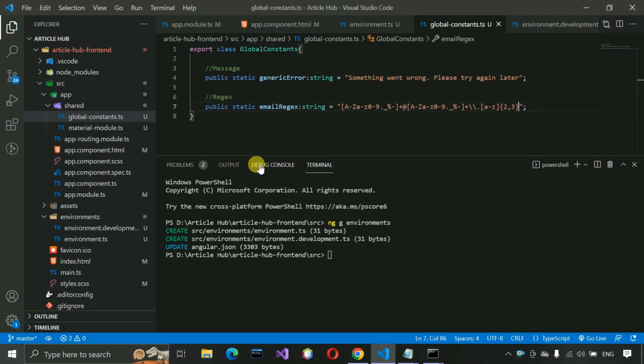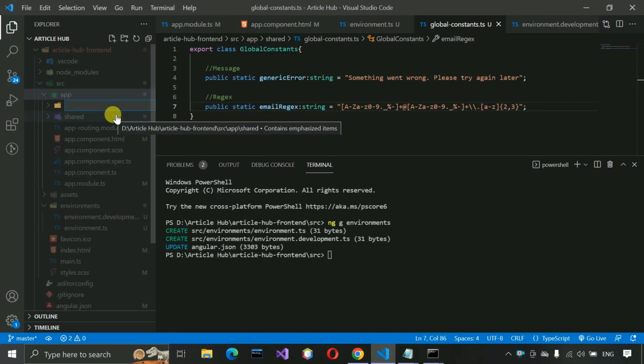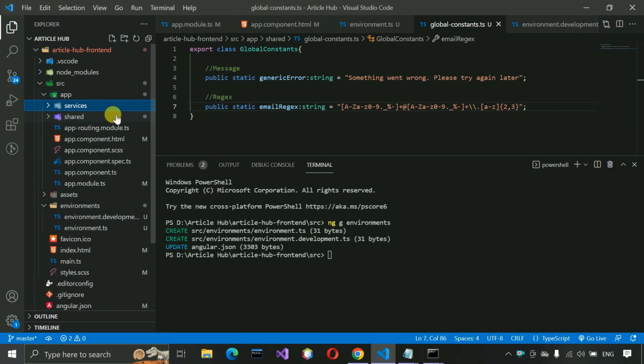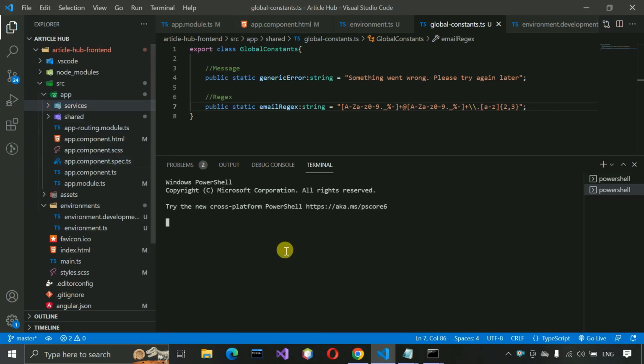Now we have to create a new folder inside app, and the folder name will be services. And inside this one we need to generate a few services. So right click on this folder, open integrated terminal. You can see we have opened at the services folder, and then we have to write ng generate service app-user.